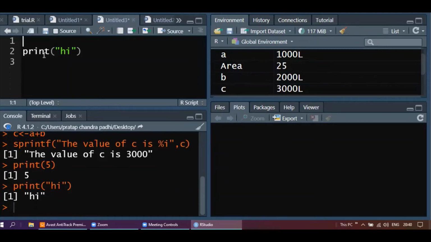Suppose I will write, can you print this?